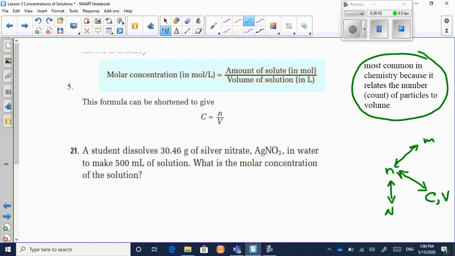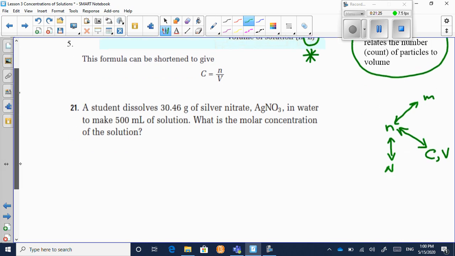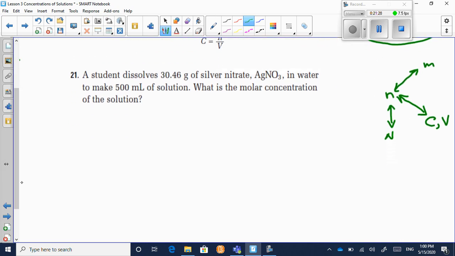Okay, so you can see that this is going to be very powerful. And so the formula is the concentration in moles per liter, also called the molar concentration, is the amount of solute in moles, or the little n, divided by the volume of solution in liters. Now I'm going to circle the liters here because in the last few we've been using milliliters, whereas in this formula for concentration we use liters. So just be aware of that. You've got to have your inputs in liters. Okay. Well, let's try this.